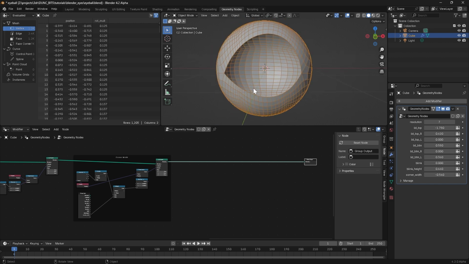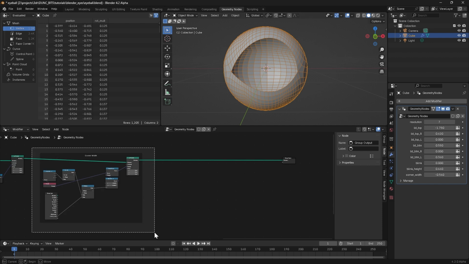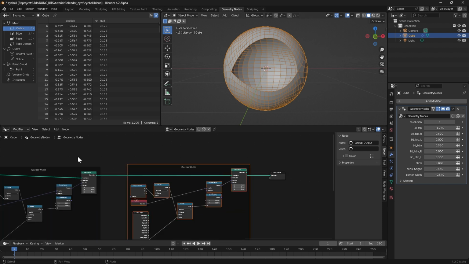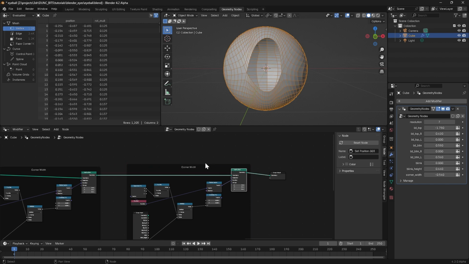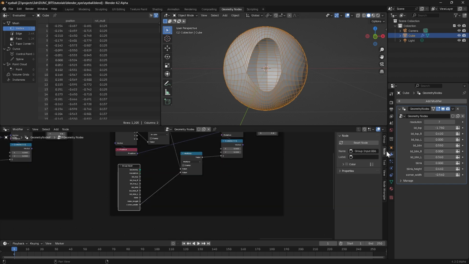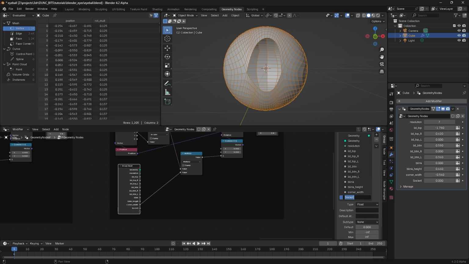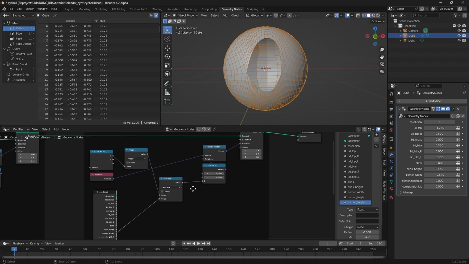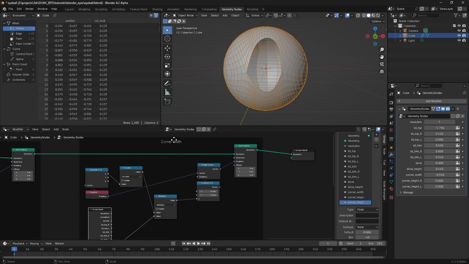Okay, next job. I think it would be nice to have the ability to manipulate the height of these corners so that we can have more of an almond shaped eye where the axis isn't exactly horizontal. All we need to do is duplicate this entire frame. We could probably do it all in one, but I like to stack these operations one after the other in series, and then I think it's more predictable. So let's add a new attribute to our group. This one's going to be corner height, and we're going to separate these into left and right this time, so we're going to need one for both. And it's pretty much the same setup as the corner width. Let's just change that label so we don't get confused.